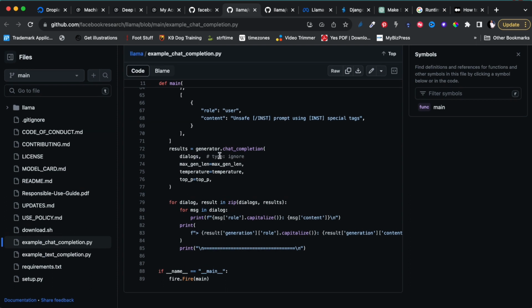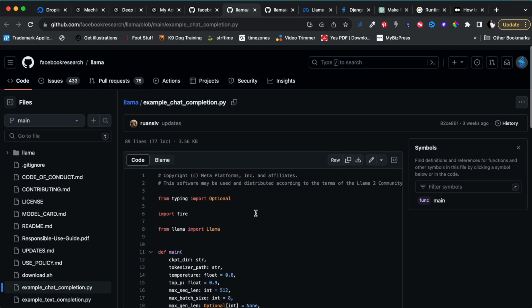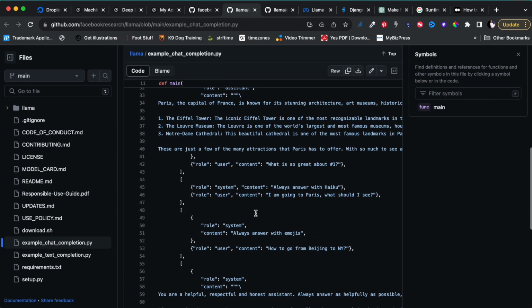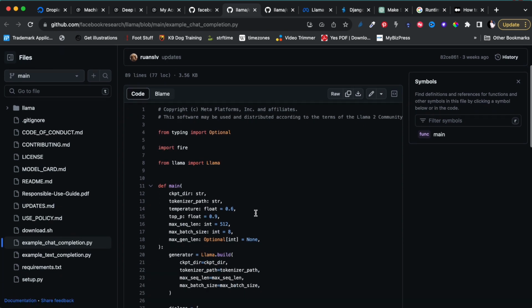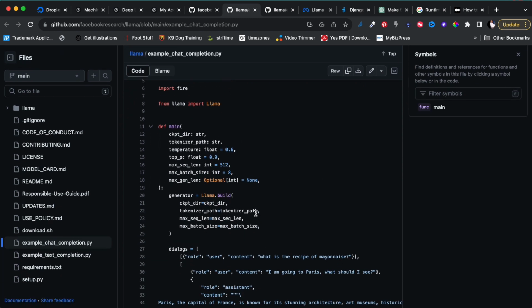And then you can run the completion, inputting these dialogues, and then seeing what responses it gives you. So when we run this file, it should be running through these different conversations and giving us a response. This is what I imagine. And once you figure out how to build this, you can write your own Python code, for example, and start running this, okay?